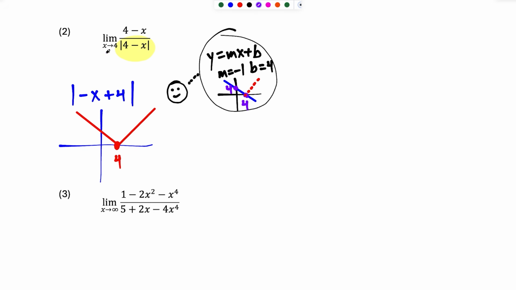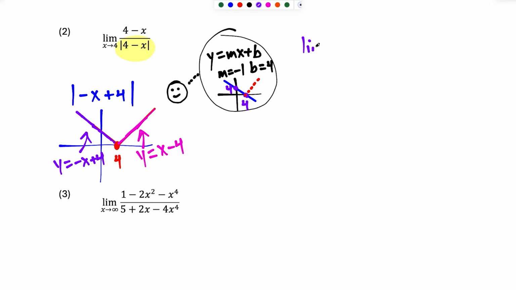When we have to find this limit, we're going to have to investigate the left and right side limits at 4. So let's say over here, this line that I'm highlighting in purple would be the line y equals negative x plus 4. But then for this line over here, let's change colors and look at this line. This line would have a different equation. This would be y equals, and I just changed the sign of both of these, x minus 4. So now this is going to help us evaluate the limit.